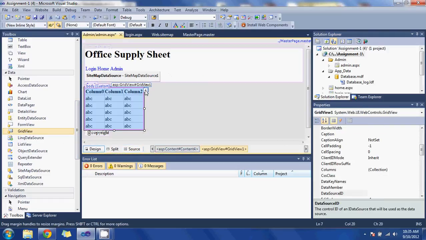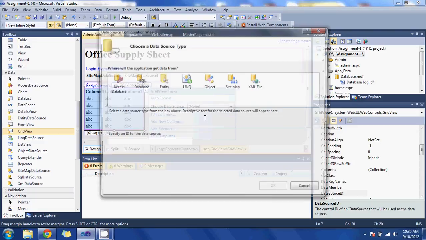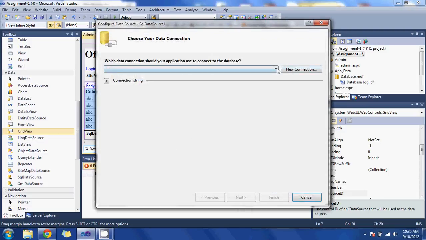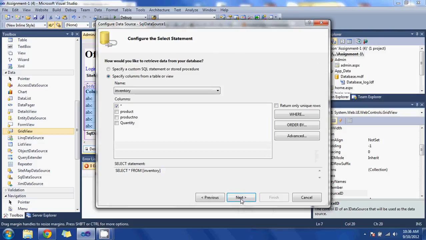Go to the design, click on the smart tag, and we need to select a data source. We don't have a data source, so new data source. It's an SQL database that we are using, so SQL database. Okay, and the database name is database.mdf. Select that, click yes, connection string, and next.